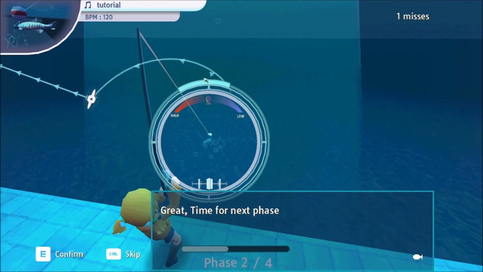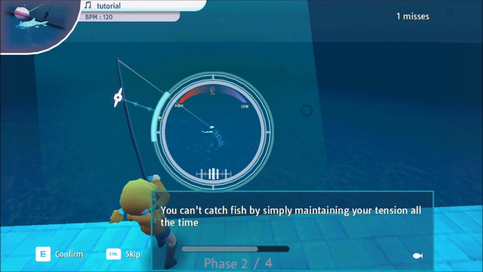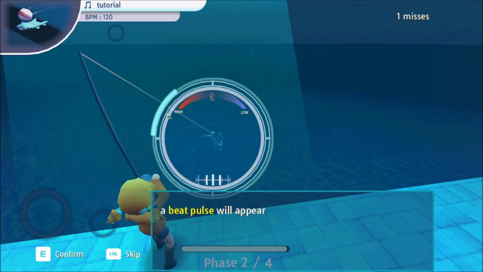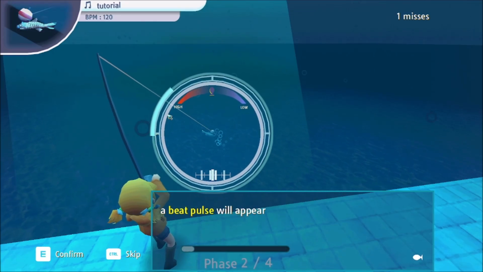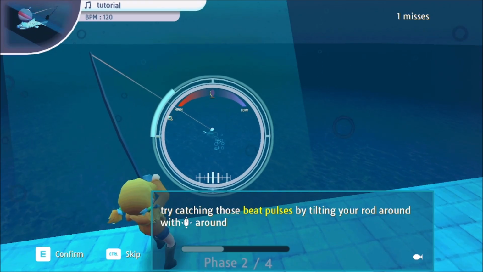Great, time for the next phase. You can't catch simply by maintaining your tension all the time. The fish will try to fight back. A beat pulse will appear. Try to catch those beat pulses by tilting your rod around with the mouse.